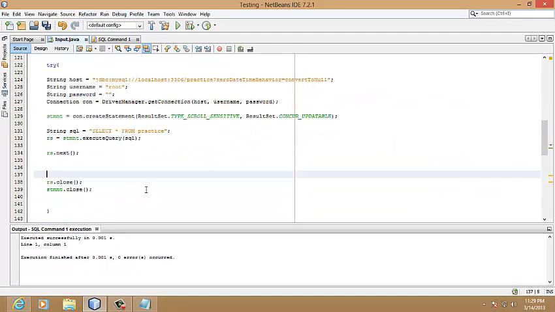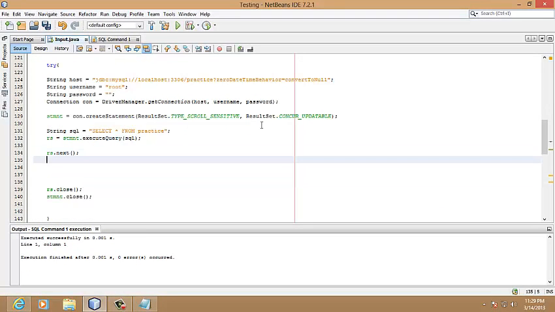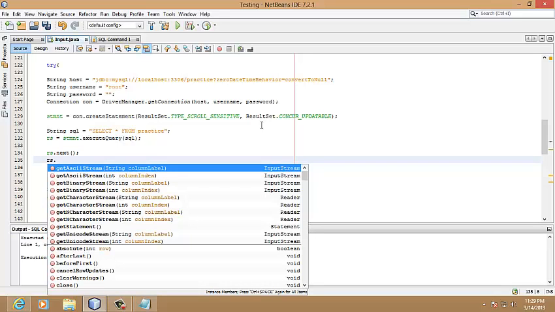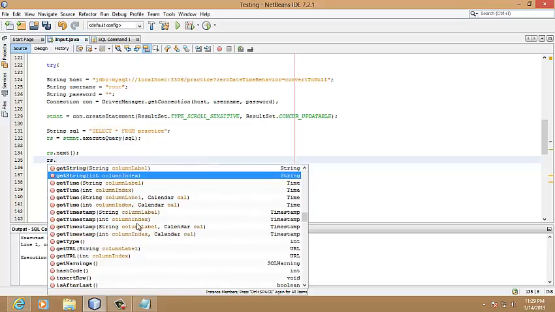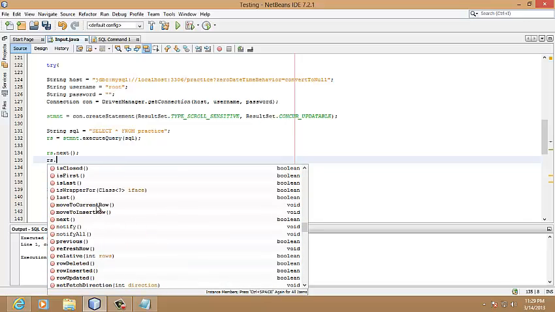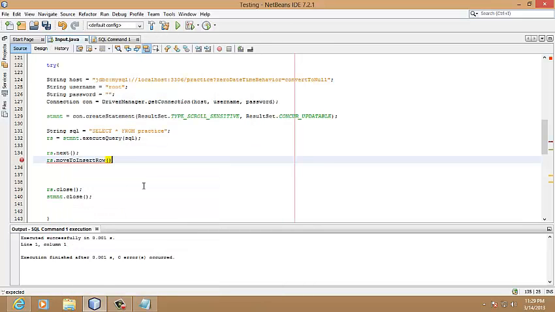So, for inserting information to the database, we need to put rs.moveToInsertRow. Let's search for it here. Move to insert row. This will allow us to insert information to the database.